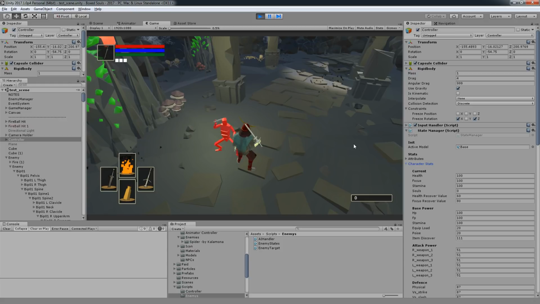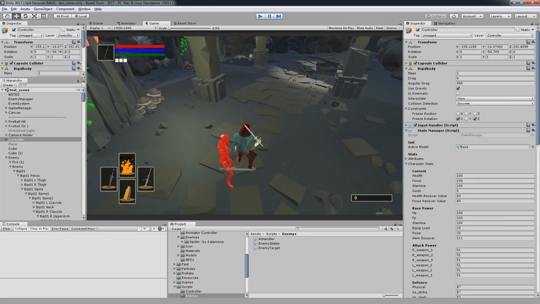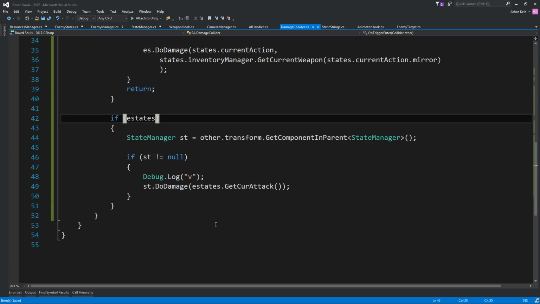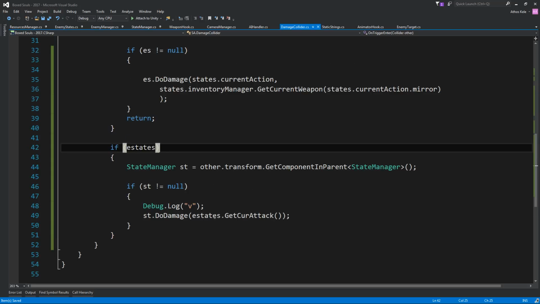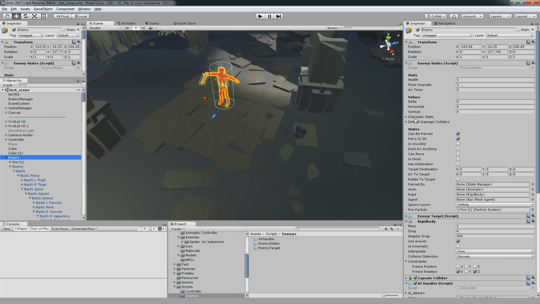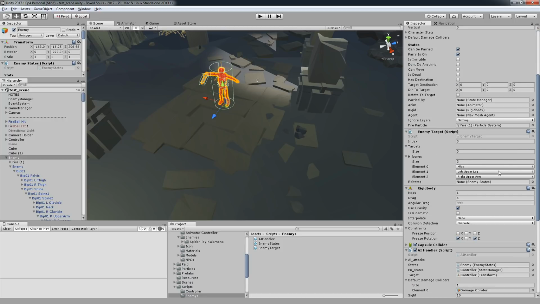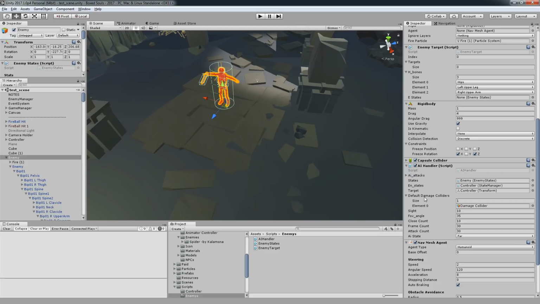We have health over here, so I don't know why that didn't work. I actually want to make the enemy a little bit... our enemy AI handler.